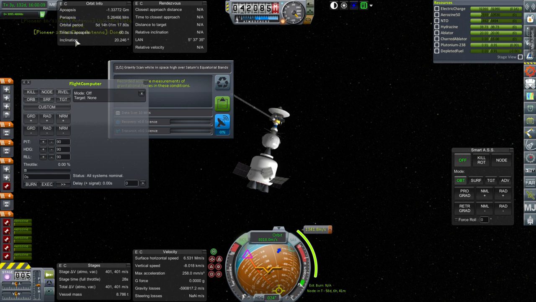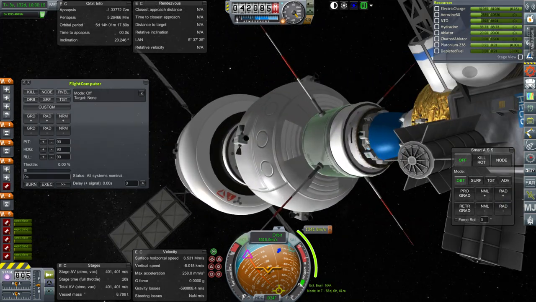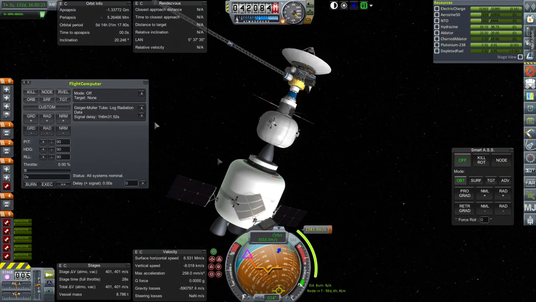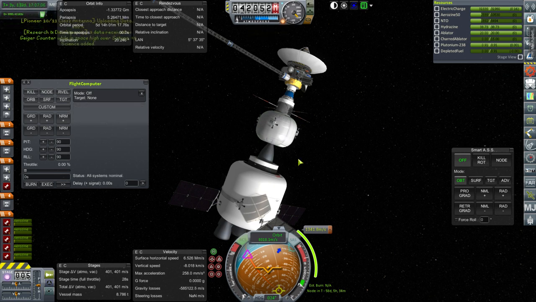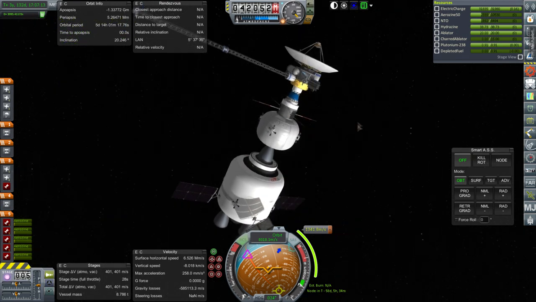That one just said done. So let's try that again. Maybe that's why it hadn't been done before, because it can't be done. But we'll see. Geiger-Müller tube log radiation data takes an hour. Why does it take an? Oh yeah, that is more than an hour. Wow. Okay, we've got a signal delay of more than an hour. Ah, it says science added, so it isn't instrument specific. It's just sometimes you get it, sometimes you don't.